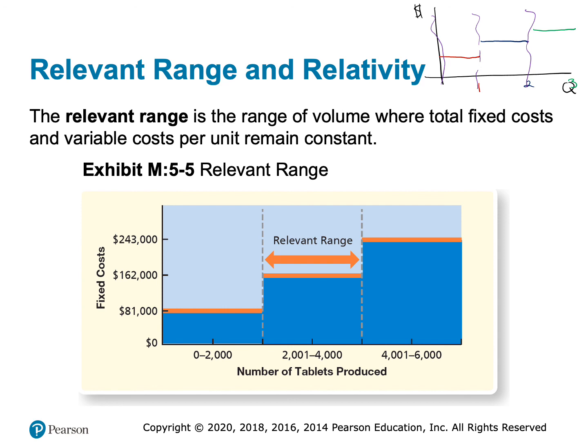So when we talk about whether a cost is fixed or variable, we mean within this relevant range, because most of us don't operate from zero to infinity tablets. There's things like economies of scale, there's discounts if you reach certain quantities, there's things like that. So we're just talking about within this set period of time or level of productivity that these costs are fixed or these costs are variable.